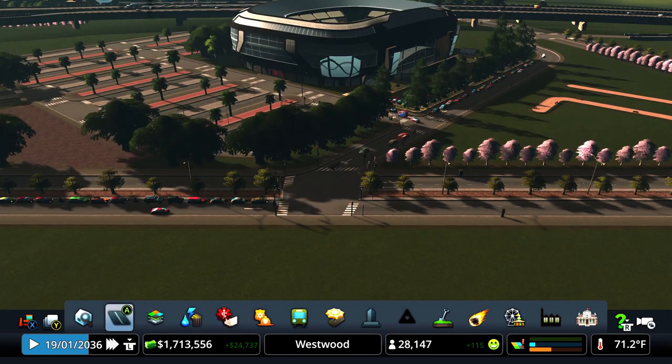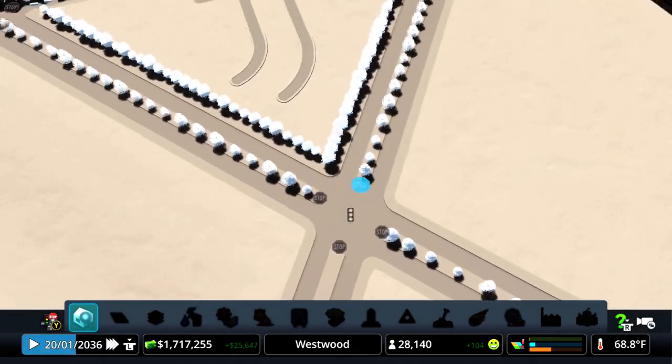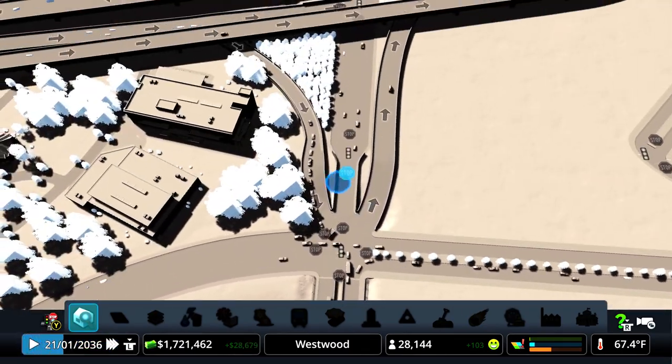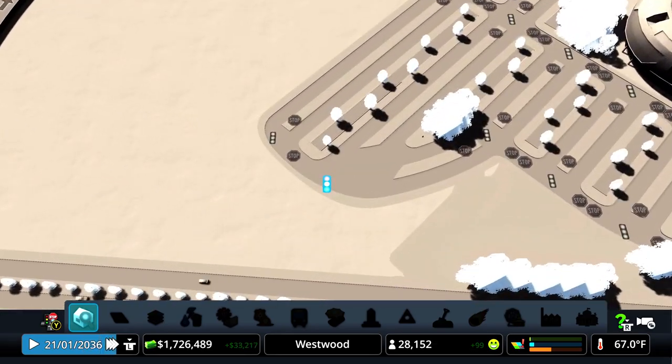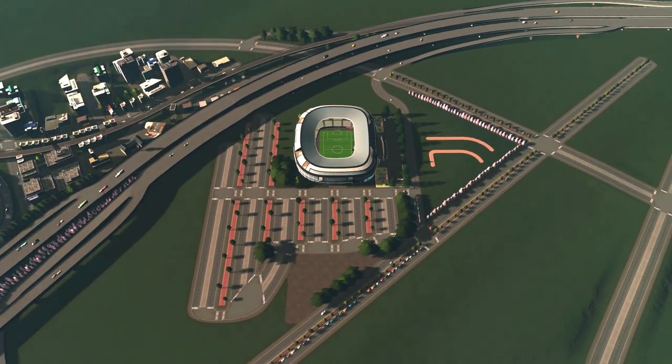Oh, and we have lights. All right, we'll get rid of those. Sorry about that, guys. Didn't know. Get rid of those as well. Those are already off. This is definitely going to be busier now. And there we go. But you see, you have the stadium there.